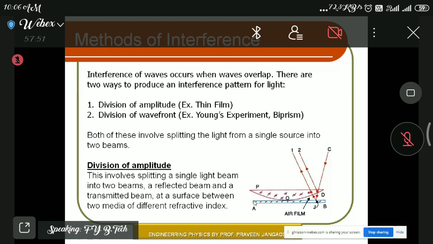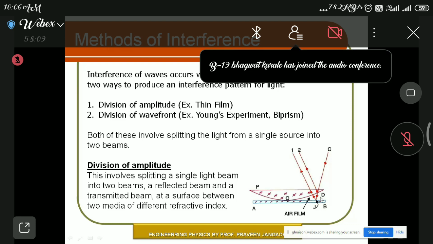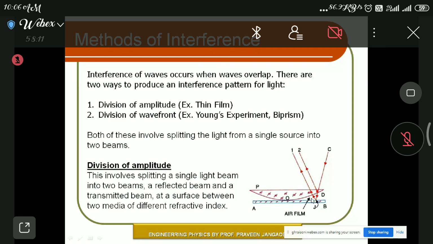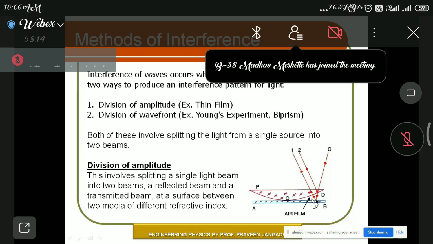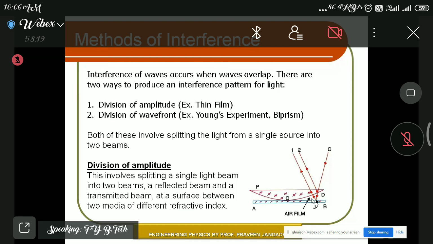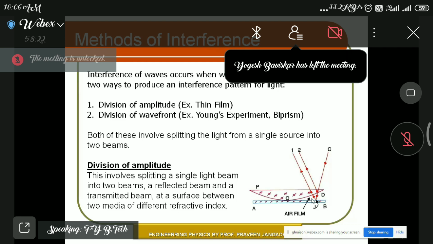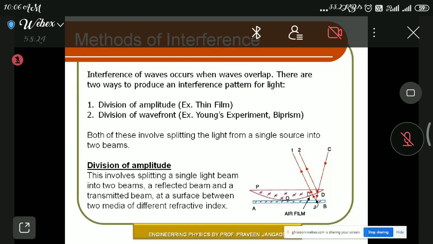Because if you think about it, there is a huge gap which has been formed. That gap is so minimal that we cannot see it with the naked eye. You can see there is a gap formed at the sideways. Point O is the point of contact, and at the side there is a gap, which is filled up by air. That air satisfies the condition of thin film, because its thickness corresponds to a wavelength of about 5500 angstrom units. Therefore this thin film is considered an air film.